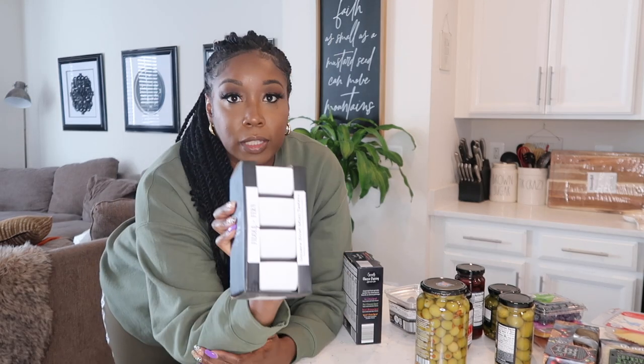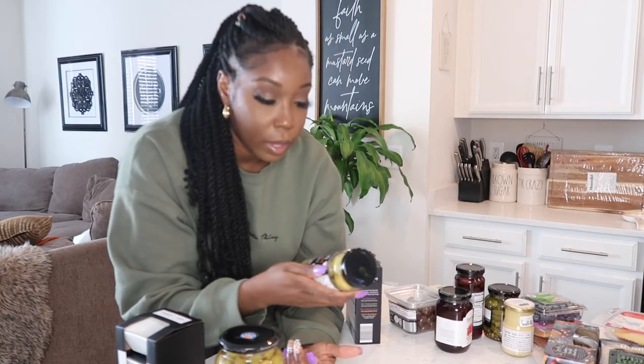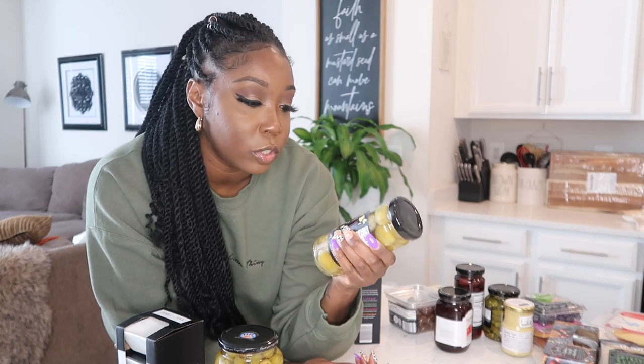Okay, you guys, so I just wanted to show you some of the things that I'm gonna put on my board, and then we'll start creating it. So I did get this square bowl mini taster set from Home Goods. Y'all seen it in the video yesterday. This was $5.99. My family loves olives, including my children, so I got loads of olives. I got this one. This was on sale for $3 at Target. Then I got a specialty one. Majority of this stuff I got from Aldi grocery store and Target. These olives are kind of special. It's jalapeno jack cheese in the middle, so we'll see.